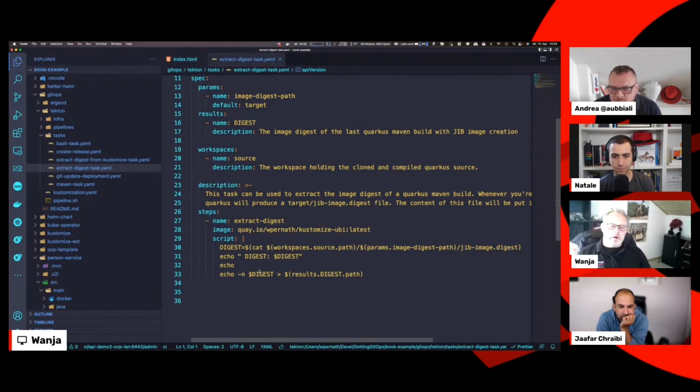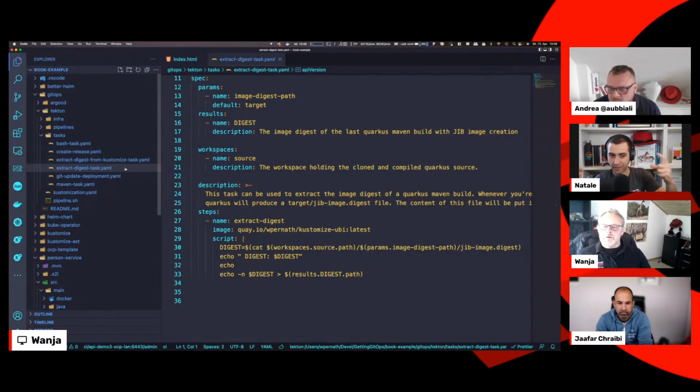Then I am taking the content of that file and putting it into the Tekton task results digest variable. So basically, you are creating a file with the digest, and then you are sending it into a result. Result is the way Tekton gives an output result that you can also use as input. This is the powerful thing, no?